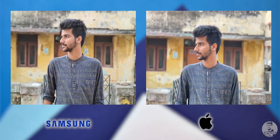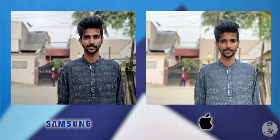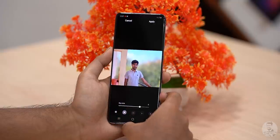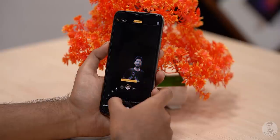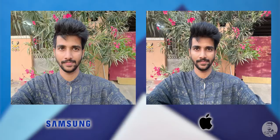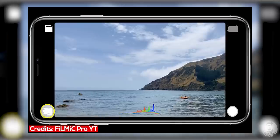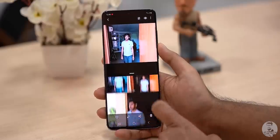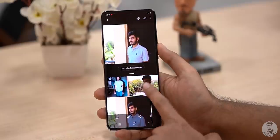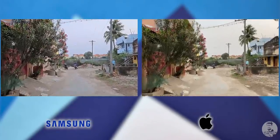The S20 Plus also has a 0.3 megapixel TOF sensor for depth detection. Like Apple, Samsung now gives the option to take portraits with both the normal and telephoto cameras. Live Focus on the S20 Plus lets you adjust the level and shape of bokeh — a cool little option. Apple has their own studio lighting effect as well. For selfies — here they are side by side — 12 megapixels on the 11 Pro Max, 10 on the S20 Plus, and Samsung does better with skin tones. For video, the iPhone can shoot 4K 60fps from each of its 12 megapixel sensors, with slow-mo available. Not through the official camera app, but the 11 Pro Max can capture 4K 60fps via all cameras simultaneously. Samsung does something similar with their Single Take option, using rear cameras to take a 10-second video and a separate snap from each camera, giving a whole host of options.